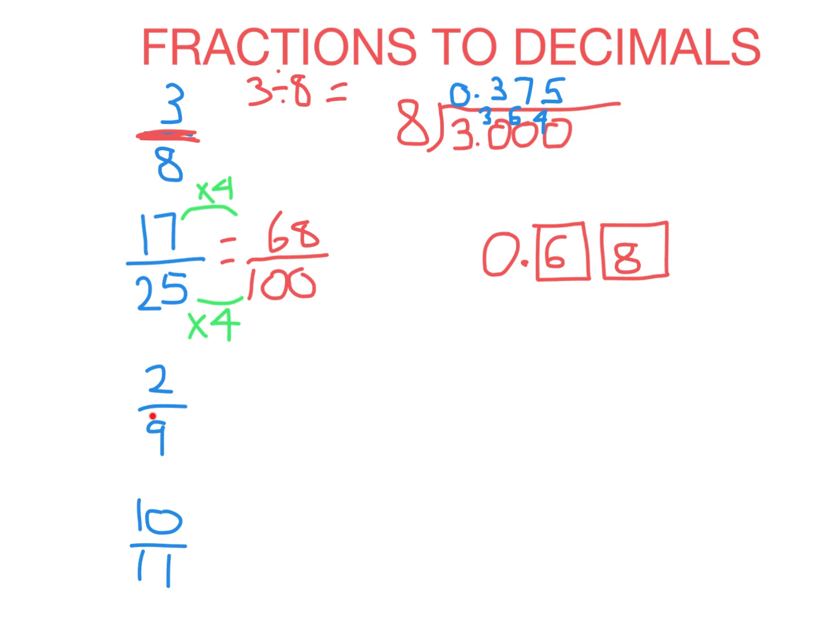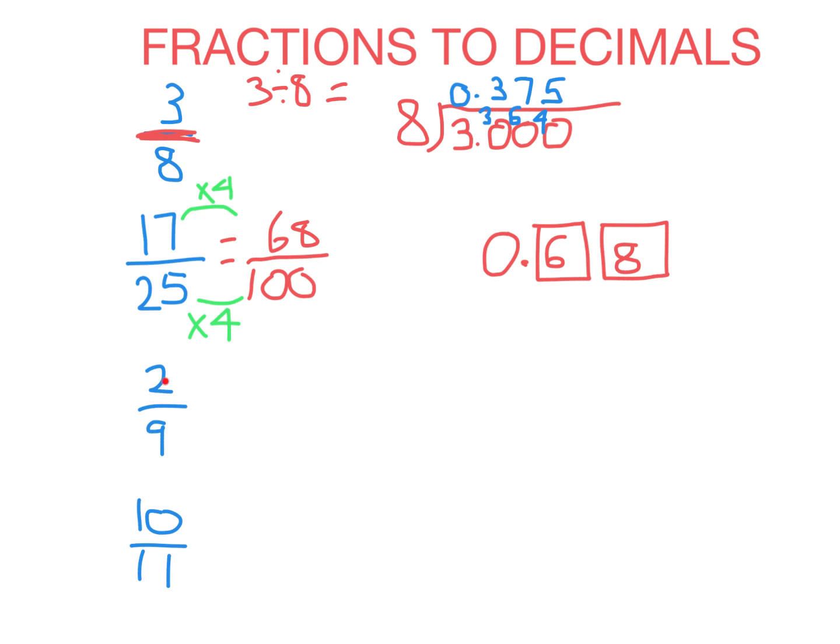But it turns out here for these two, they yield recurring decimals. So remember, that's a decimal such that the digits after the decimal point go forever and ever with a pattern to them. See, the problem is I can't use this method on recurring decimals. The reason is 9 doesn't go into any power of 10. 9 doesn't go into 10, it doesn't go into 100, it doesn't go into 1,000. For these ones, I have to use the short division algorithm.